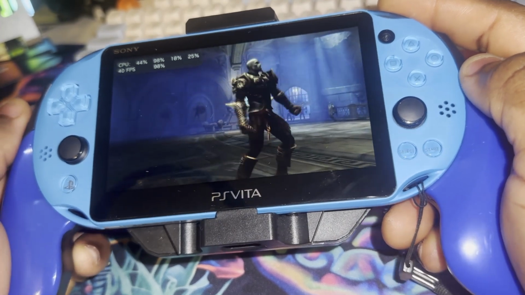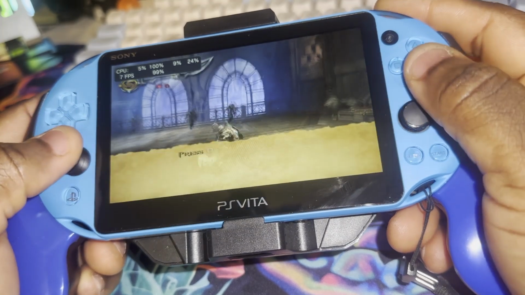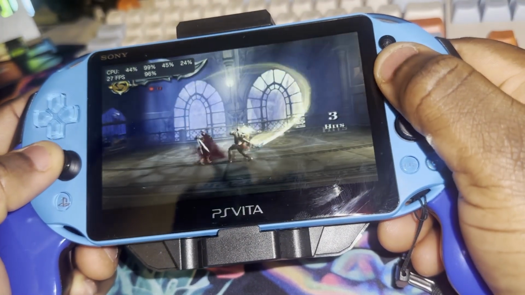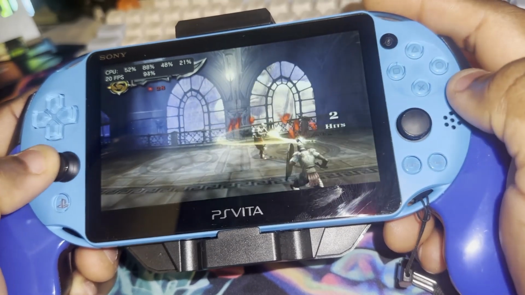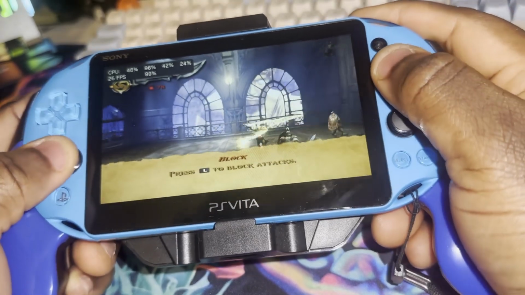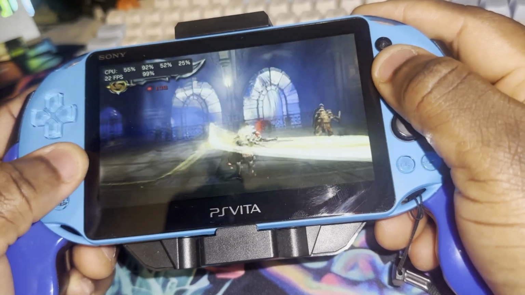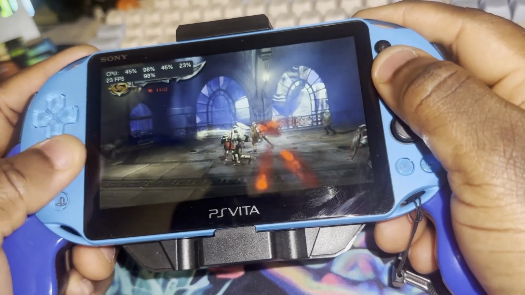So this is it. See, the quality of the image is better, brighter, and overclocking increases the resolution. Right now we are at 21 FPS, 24, 23, and it keeps changing, but we are getting better resolution.